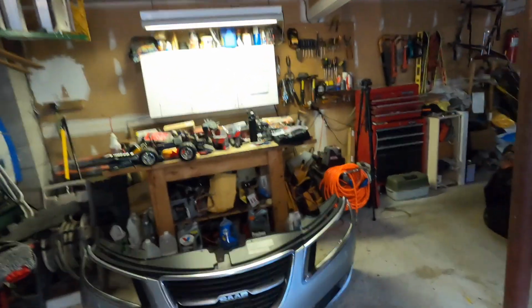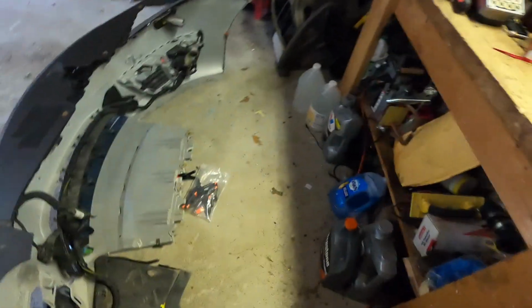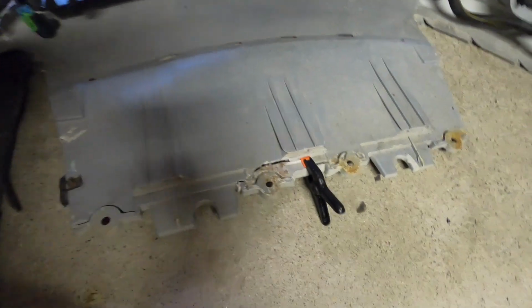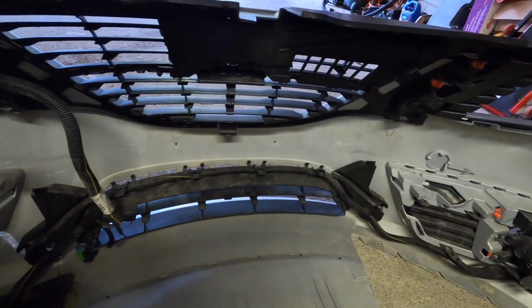I'm going to just test an area back here. I was messing with this the other day. This is a fastener for underneath the car, and it cracked here, as you can see. So I'm going to test the welder here first, just to get used to it. Then we'll go ahead and remove all of this stuff here. Pretty much the center and the left side is all we need to do. The rest of it we can leave intact.